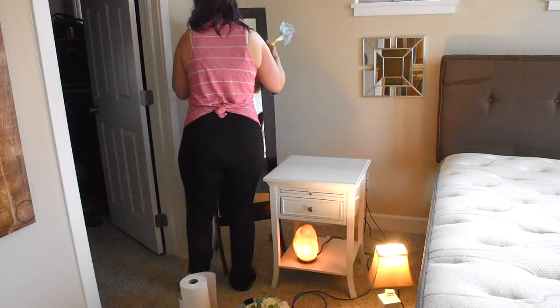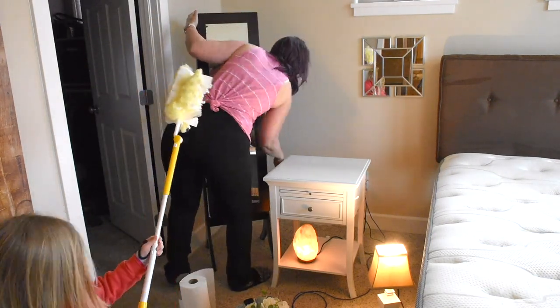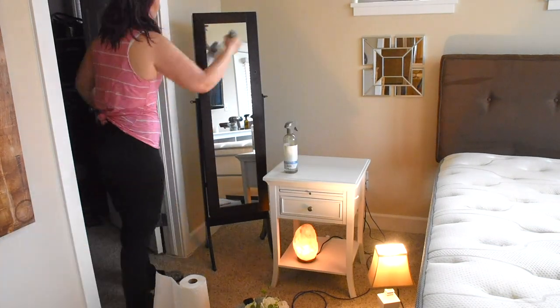Pretty much all of my furniture, but especially mirrors, I always make sure to dry dust before I wet dust. If you get the majority of the dust out of your way, you're gonna get more of a streak-free shine.